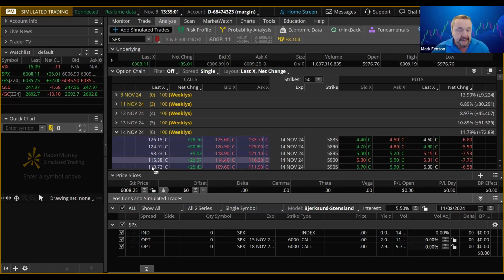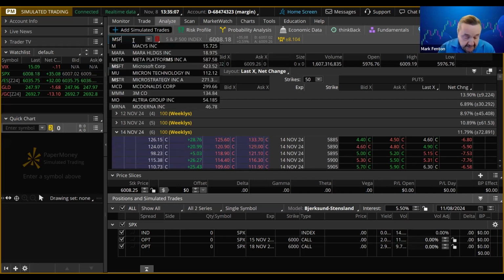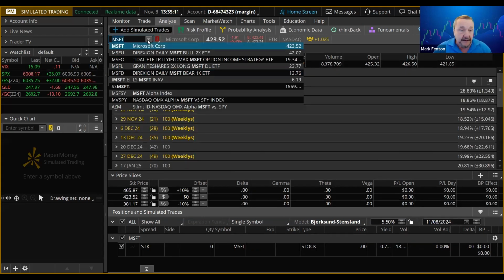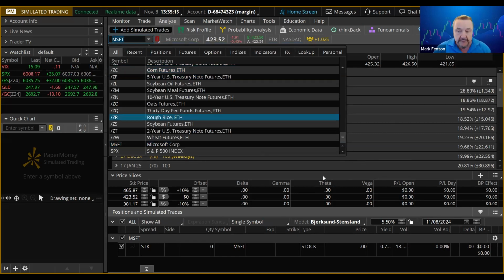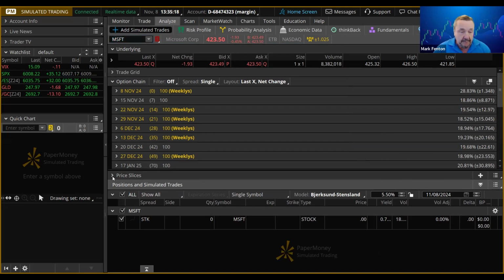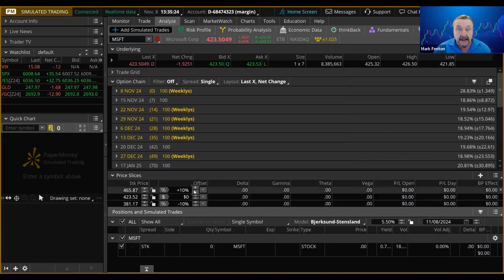Now I want to talk about something. I'm going to come back to SPX, but I want to talk about price slices. So let's put in a stock here, and I think they'll all be there. Yes. Now I eliminate price slices, 2 of the 3 of them. If we look down here, price slices, you don't see them? Well, you probably don't have this arrow. Click see price slices. You've got to have this arrow pointing down. Click on it. Now you have all the price slices.